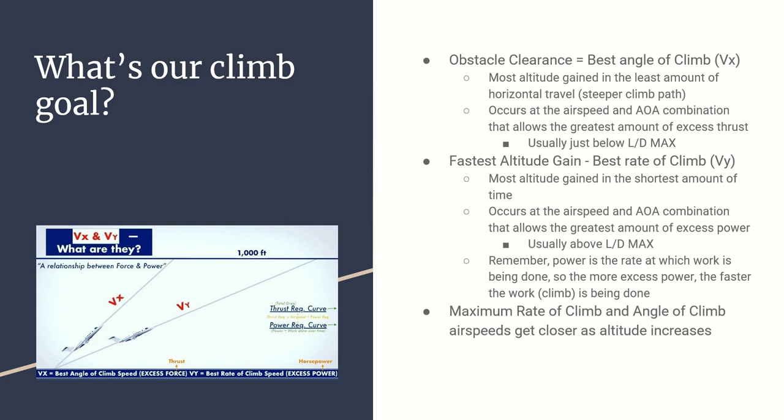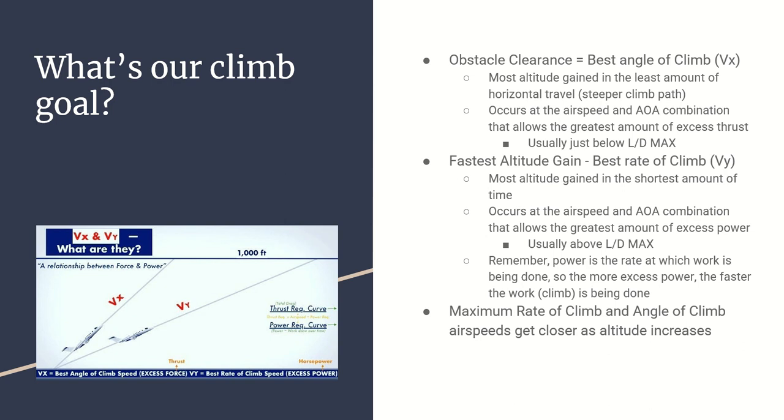If we are trying to gain the most altitude in the least amount of time, then we would pitch for Vy, right, which is our best rate of climb? Keyword rate, because rate means work done in a certain amount of time. So if we have the best rate, that means that's the most work being done in the least amount of time.